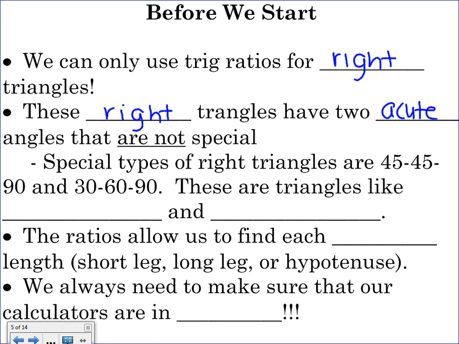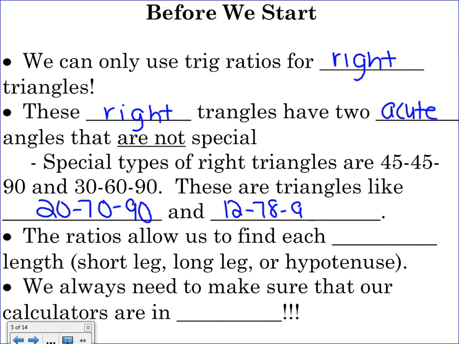Okay, remember we talked about two special types of right triangles. One was 45, 45, 90. One was 30, 60, 90. And we talked about special formulas that helped us solve for those missing sides. We could use trig ratios, but you don't have to in order to solve those. Those we have the formulas that we just plug in and solve. We're going to use trig ratios for triangles such as maybe 20, 70, 90. Or it might be something like 12, 78, 90.